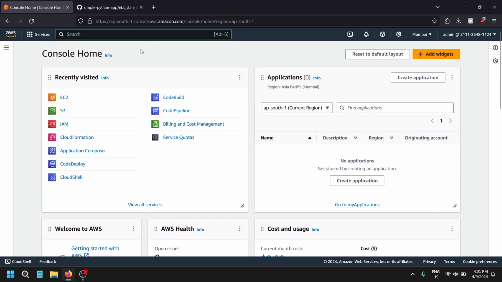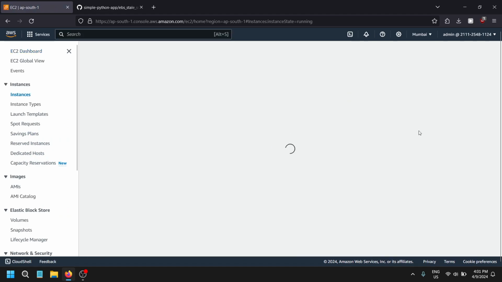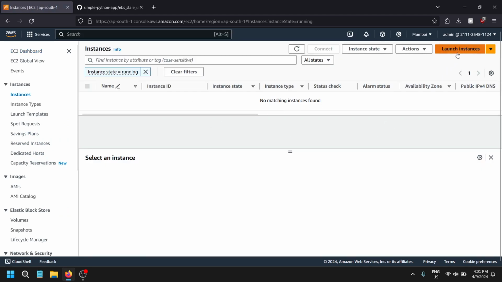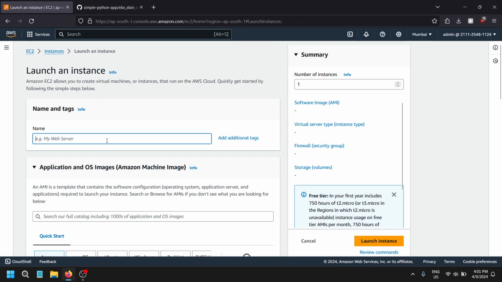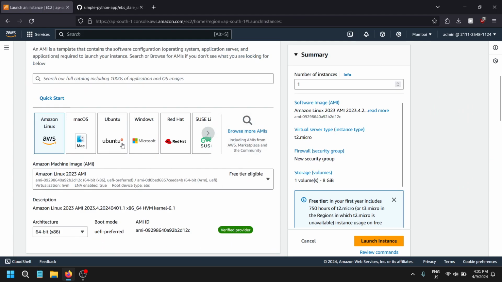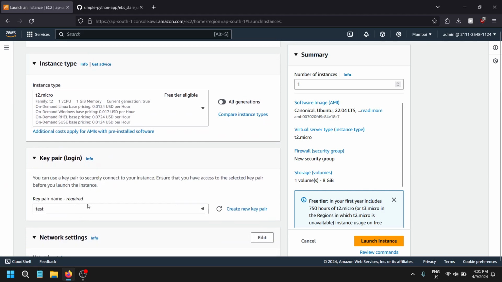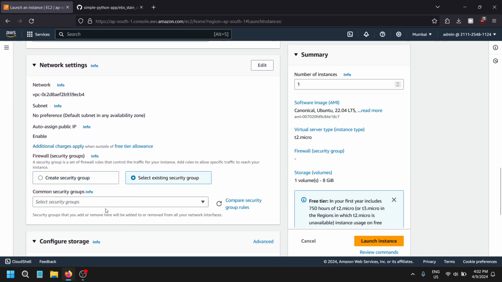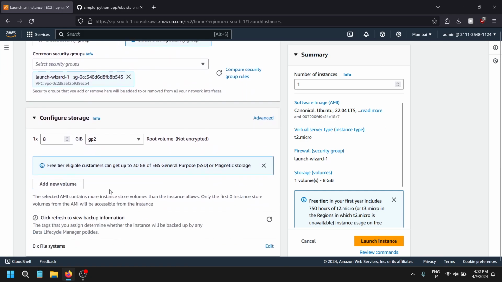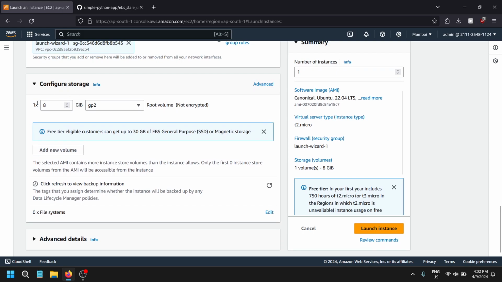So let's look at how we can create a Lambda function and how we do those activities, and let's look at the overall practical overview of the demo. So let's create one EC2 instance. Let's name it test. You can keep whatever instance type you need, T2 micro, the key pair, and I'm selecting my default security group.